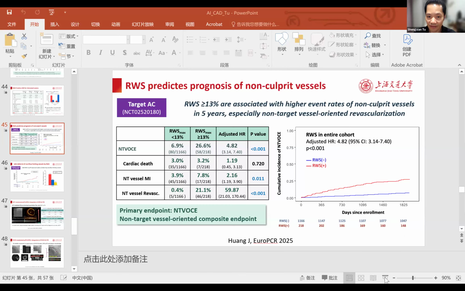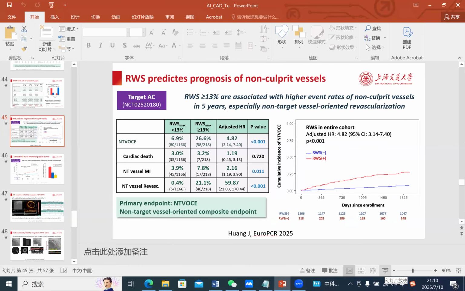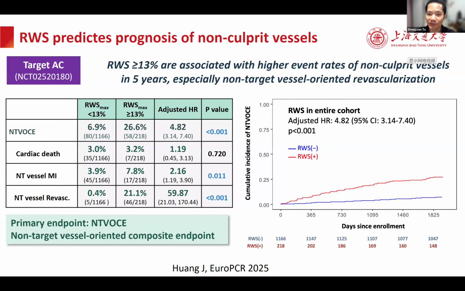Okay, I think there's no question regarding Professor Yu's presentation. So thanks again, Professor Yu. Thank you. And coming back to Professor Tu, I think you can restart from the optimized study in the target AC population. Okay. Can you see my slide now? Yes. Okay. Sorry that my network was not good, so I had to interrupt. I changed to another network. So I will start from where I stopped.